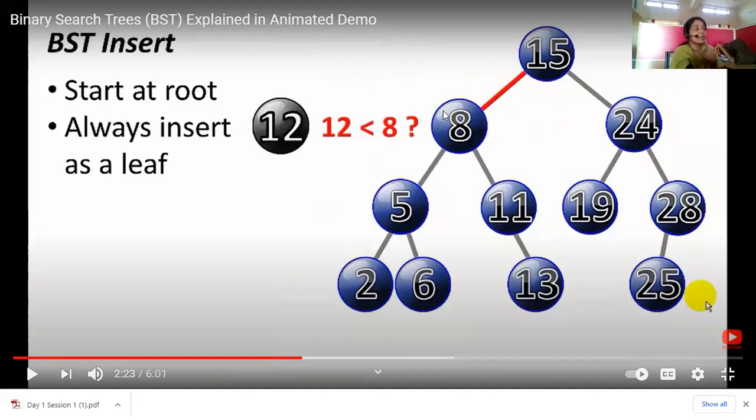So its left child will be compared. That is shown in this figure, whether 12 is less than 8. We know that it is not. So we will be moving to the right side, because in a binary search tree, greater elements than the root will be placed at the right side only. So I'll be moving to the right side.